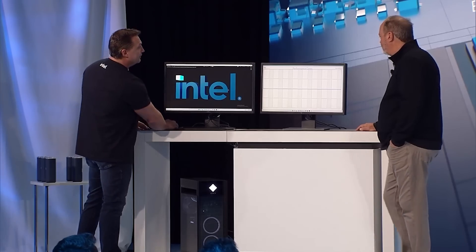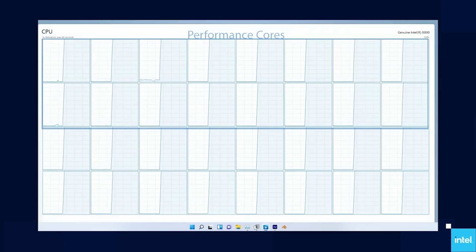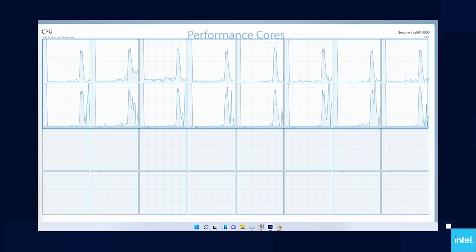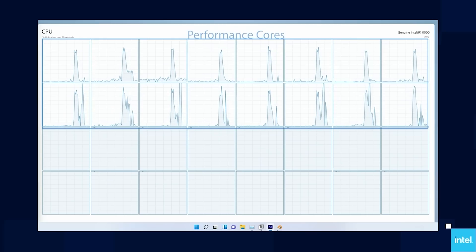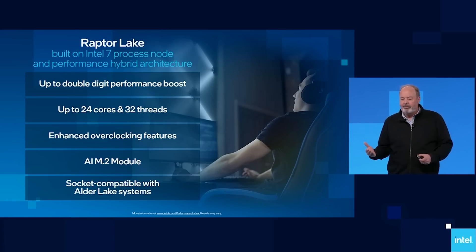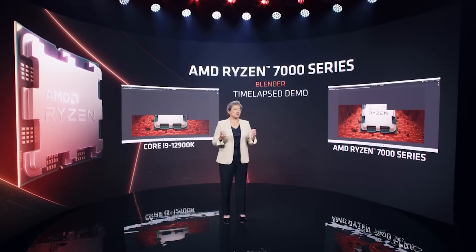We also don't know how susceptible Raptor Lake is going to be to higher latencies on the memory. My prediction, based upon what several people have told me so far, is that if you want gaming performance, AMD are probably going to have the edge. If you want content performance or multi-thread performance, Intel are probably going to have the edge. But it's going to get more interesting lower down the SKUs because Intel can segment their lineup more with those energy efficient cores. I think this is going to be some of the tightest competition we've seen in the market.